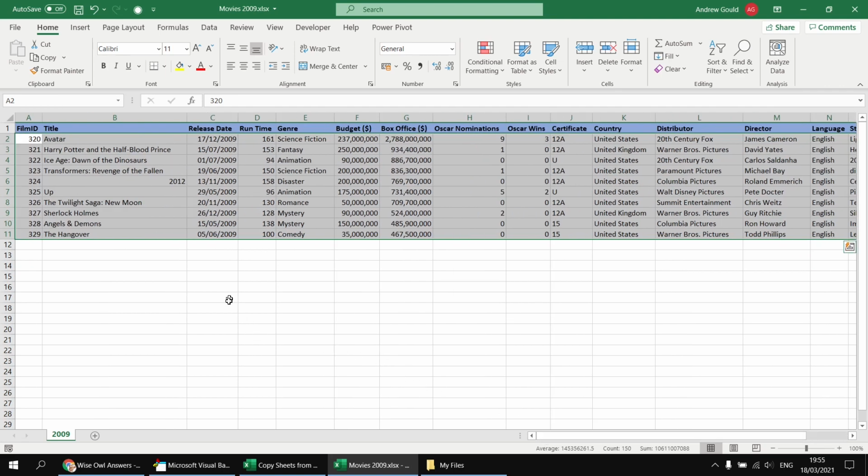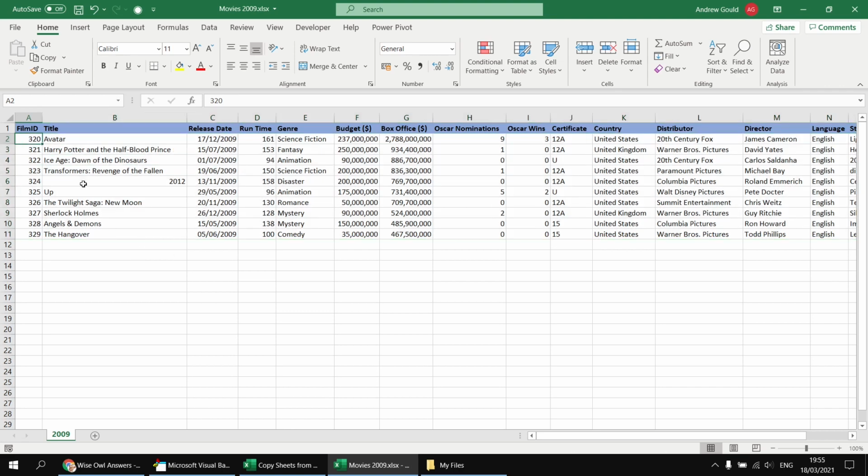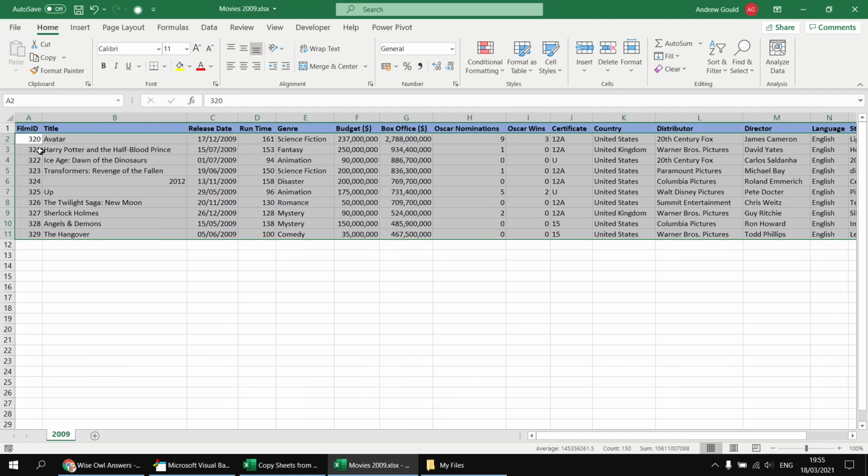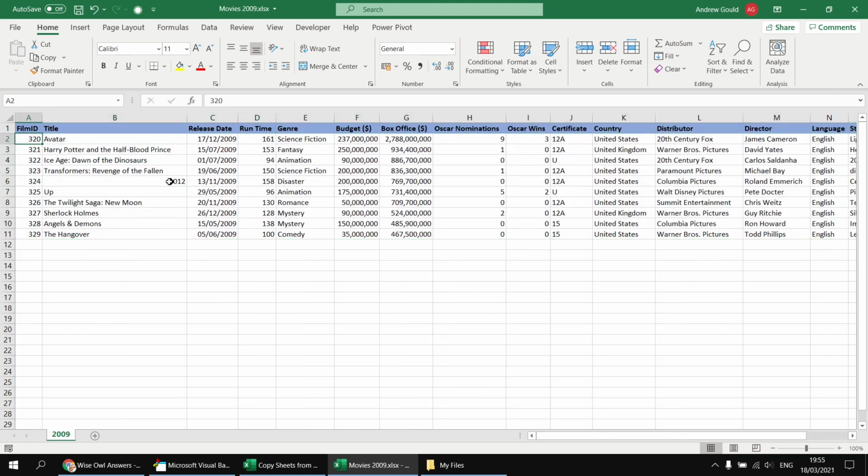There are alternative ways to do this, by the way. I'm sure you can think of several if you've watched many of the other videos in the VBA series. One simpler way to do this would be to start in cell A2 and then End Xl Down from there and then End Xl To Right from there. And that would capture the full range of data as well. That technique, however, is prone to errors when you have blank cells in the data. So I'm not confident that every single cell has a value in it. So I'm going to avoid any potential problems caused by blank cells by using the technique I've just described.